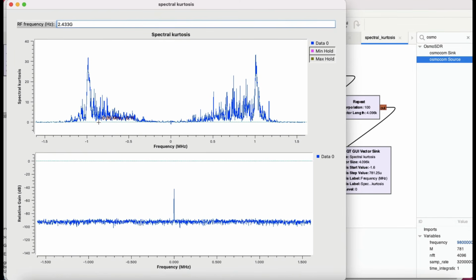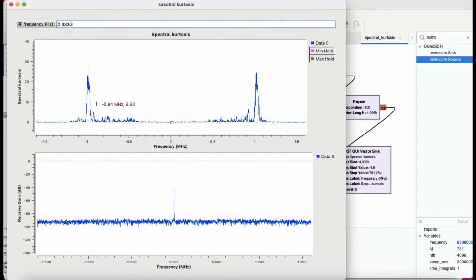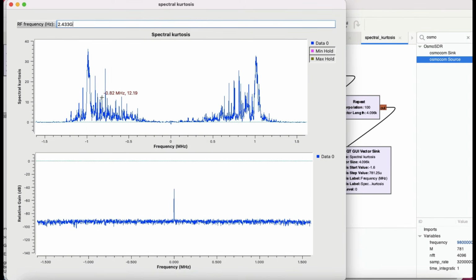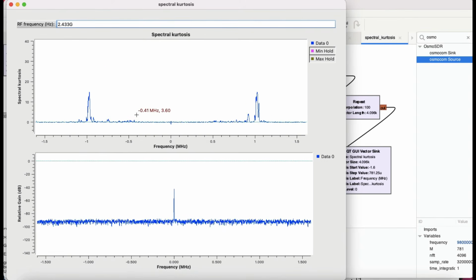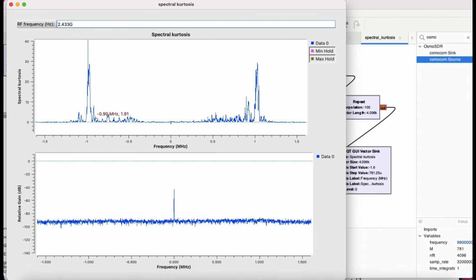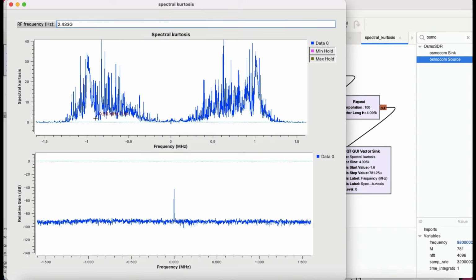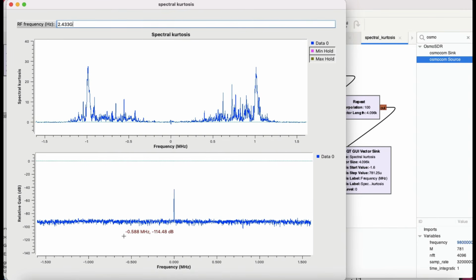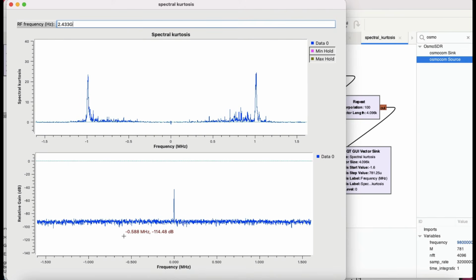You don't get to see those signals, but using spectral kurtosis you will be able to see those signals. Now, let me introduce a jammer here. All right, this is what it looks like. This is what a spectral kurtosis signal looks like. Even though you're not seeing it on your normal spectrum analyzer, you are seeing the presence of a signal because you're receiving those signals from your Wi-Fi, but you're not seeing it here on your spectrum analyzer. Now, when I introduce a jammer, all of a sudden you will start seeing what's going on.